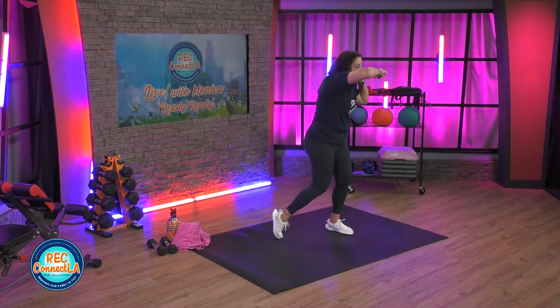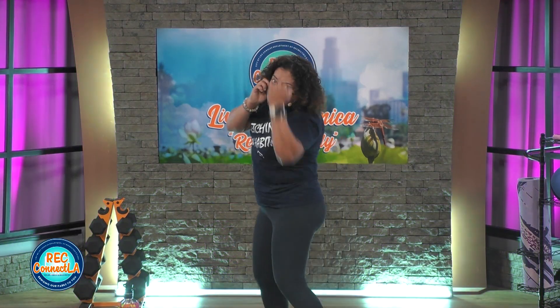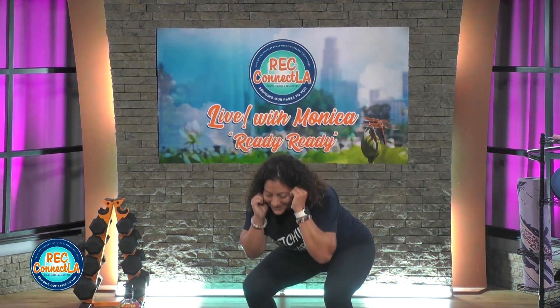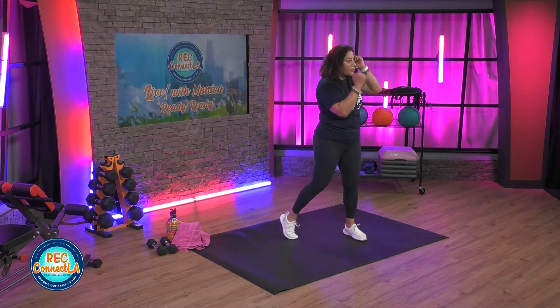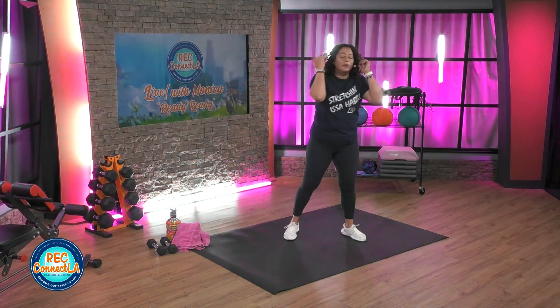Two more. Last one. Good job, shake it out. Now we're gonna go into our uppercuts — we sit into it to lift up. Hands up. Drive your hips up. Focus on that lead arm — lead uppercut. Think about punching your opponent's chin. Drive the hips — your hips come straight up. Two more. Rear uppercut — same movement on that backside. Come straight up. Your arms are nice and close to that body right until you unload.